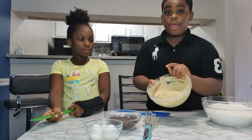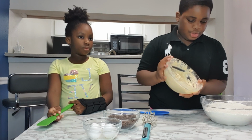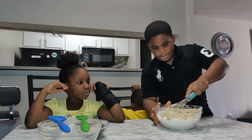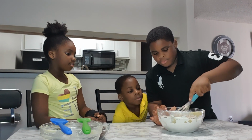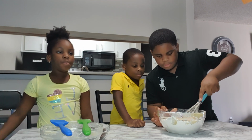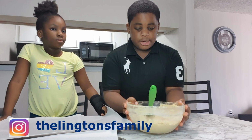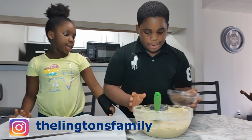Here's how it looks. And guys, now we're gonna pour it into our flour mixture. Okay, guys. So now we're gonna mix our mixture together. So guys, this is gonna be so yummy. I can't wait to eat it, guys. Now we're done mixing our ingredients, and now, guys, it is time to put in the chocolate chips.